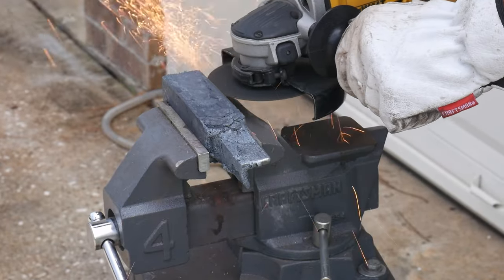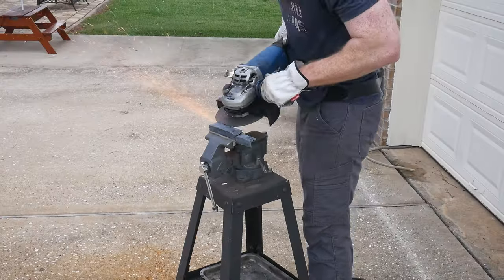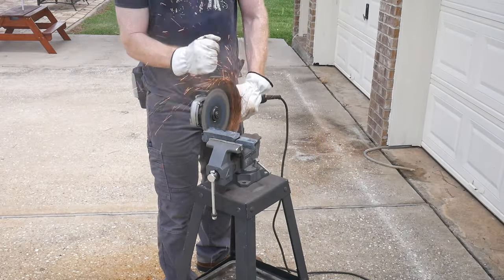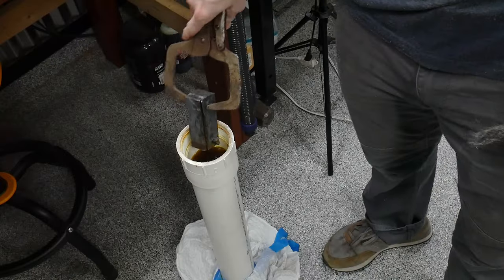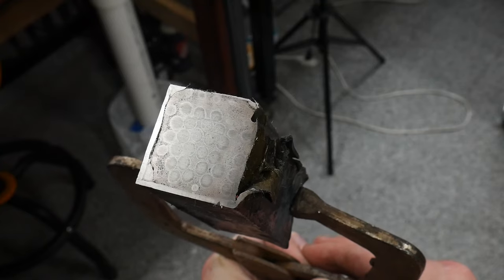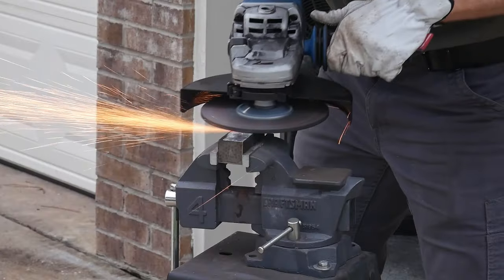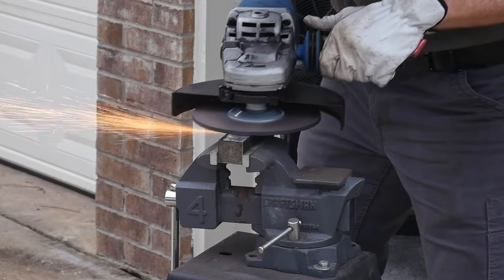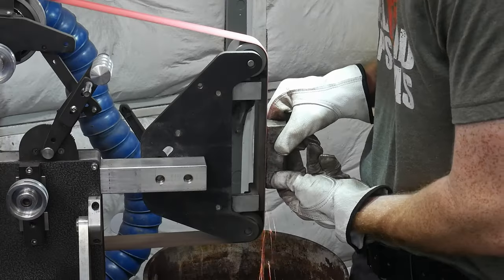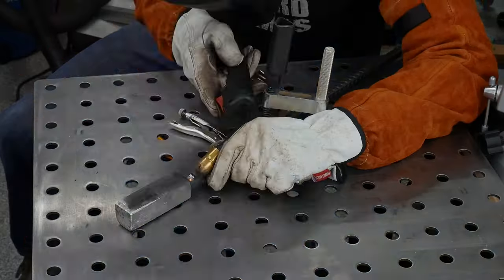With the weld set I attempted to cut off the can. Honestly I didn't have much success with this process, which I think is due to a combination of a small unstable vice, a small chisel, and potentially the can welding to the contents more than I thought it would in some places. I etched the end of the can to see what was going on and decided to go nuclear and grind the can off with my angle grinder. Honestly this didn't take too long, and I may get some slightly thinner 3/32nds of an inch can in the future to use this method intentionally.